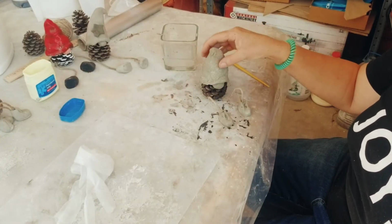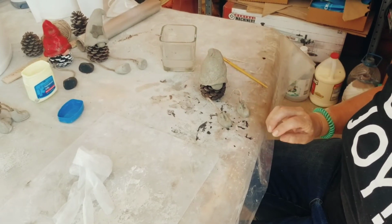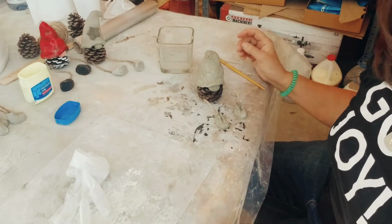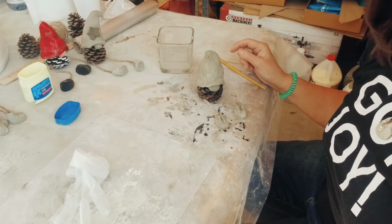Him. He's going to get all set here in probably an hour, and I'd be able to go ahead and paint him. So we're going to come back and look at that in a little while. Okay, here we are. It's the end of the day. I didn't get back to this little gnome earlier like I wanted to, but we're here now. So here he is. Let me show you.